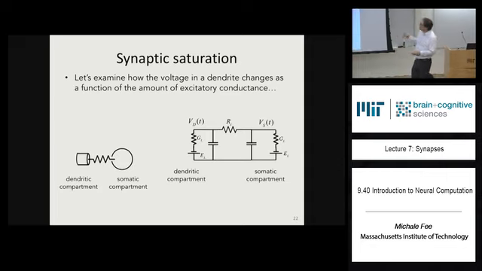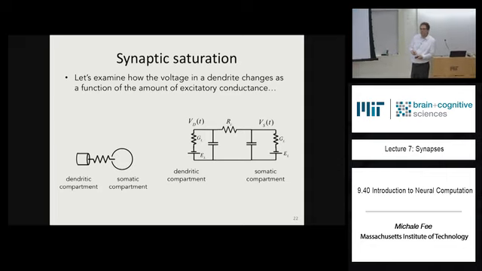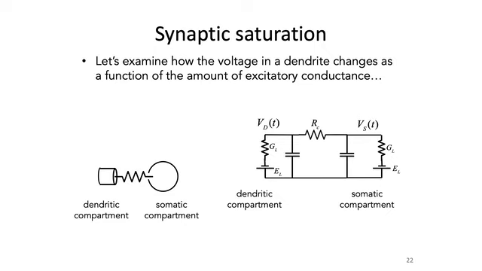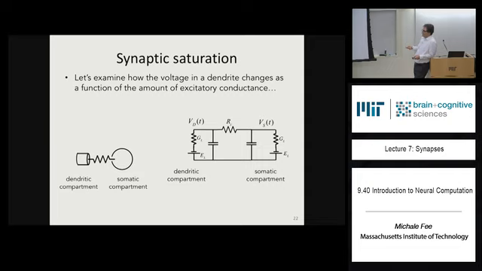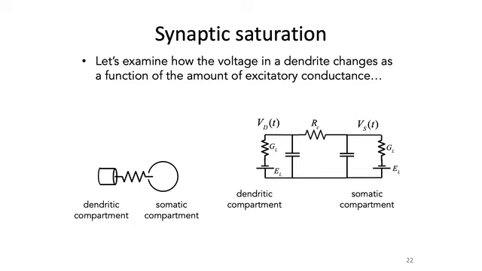Okay, so remember we introduced the idea of a two-compartment model. Last time we talked about a model in which you have a soma and a dendrite. You simplified the dendrite just by writing it down as another little piece of membrane, another little cellular compartment that's connected to the soma through a resistor. And now you can write a model for the dendritic compartment that looks just like a capacitor and a conductance with a reversal potential. Okay?